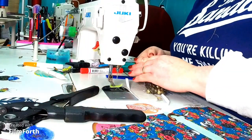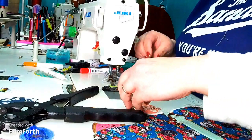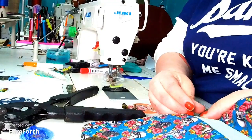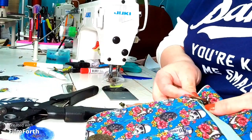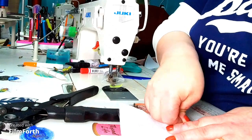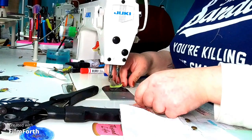And we're going to get our male and female parts of our rivets. I'm just threading the male portion into the back of this on all four holes. I promise you, I keep thinking I'm trimming this one thread that just does not want to go away. Get the female. Need two more females.